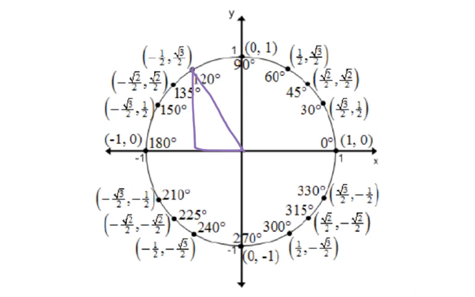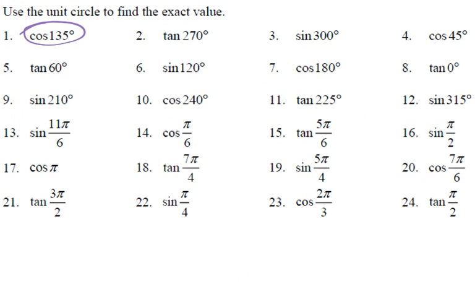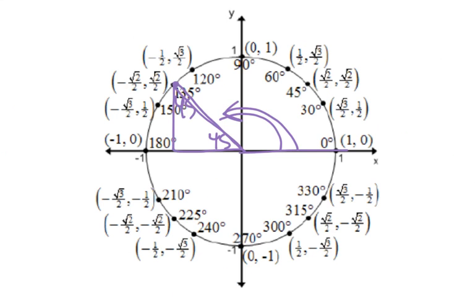Cosine of 135. If you looked at your unit circle, 135 is right here, right? Well, that would be the angle if we went like this, right? That initial side, that terminal side, that would be 135 degrees. Well, what kind of angle is it? Well, it's a 45, 45. Okay, that's the reference angle. So what's the cosine, or were we looking at sine? Yeah, cosine of a 45-degree angle. Well, it's the x value.